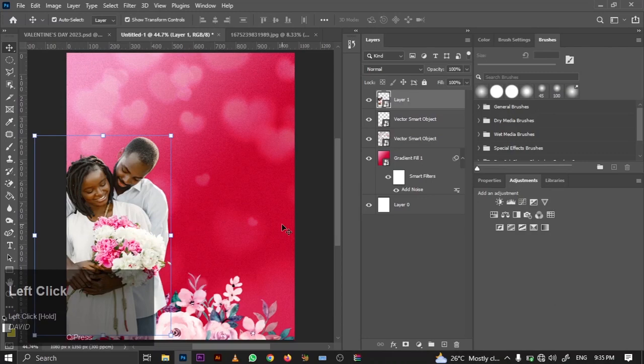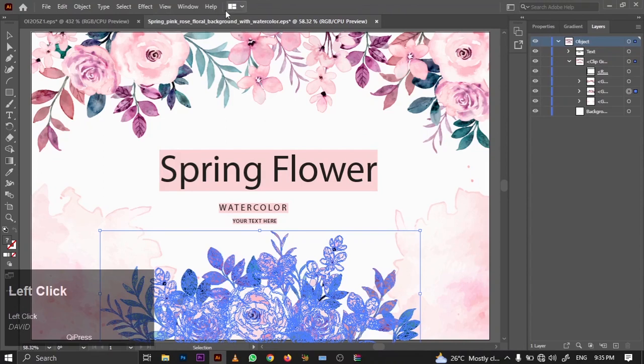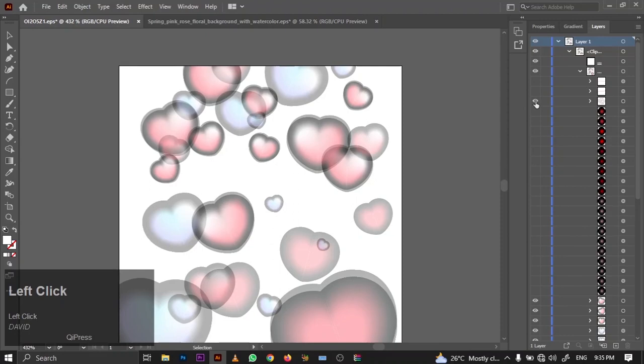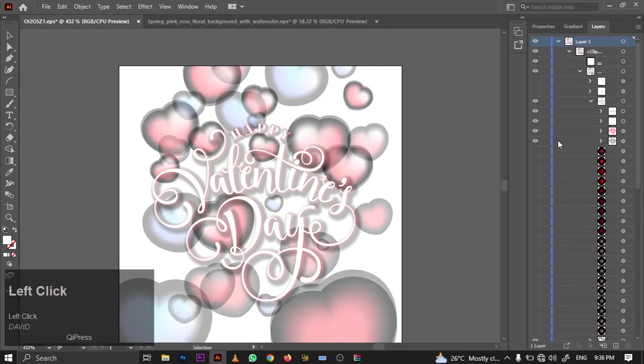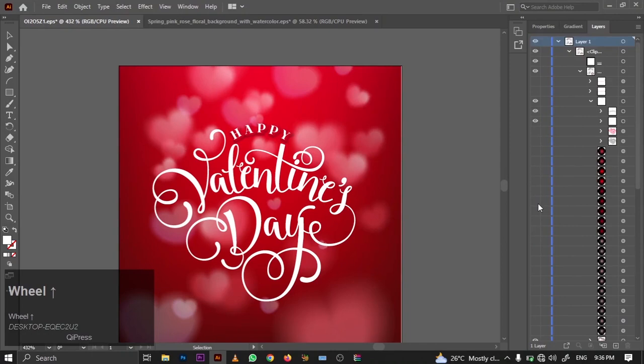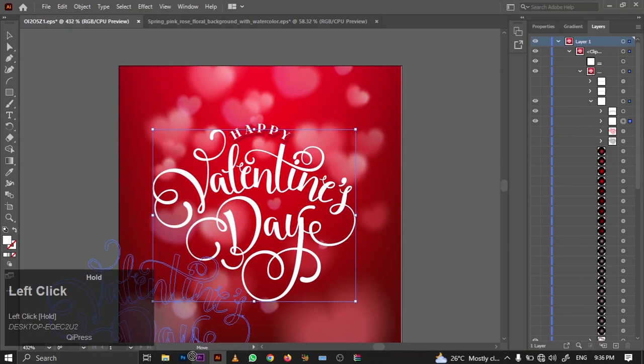Also this one, I'm going to bring in our Valentine text here. From this one, we're going to bring in our Valentine text. We unhide, we open this layer, and unhide this. And let me unlock the background layer so we can see what we're doing. So I remove this layer here, because I don't want their shadows, I don't want this red text that they added. I will just take this calligraphy that they did here. So I'll click on the layer and drag it into my Photoshop here.